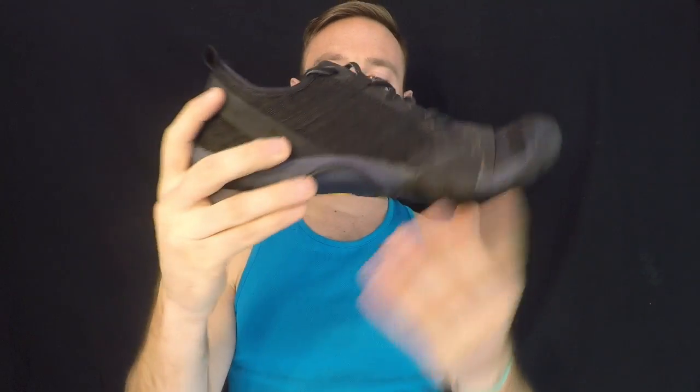I am a forefoot striker, and as you can see right there, that sort of flexibility is hard to find. When my foot hits the ground, you know, the foot flexes with it. With a lot of other shoes, you get a sort of midfoot rigidity that connects the front and the back of the shoe, and it makes it feel really clunky, really like there's no flex. This thing has a ton of it. It has more than just about any other.